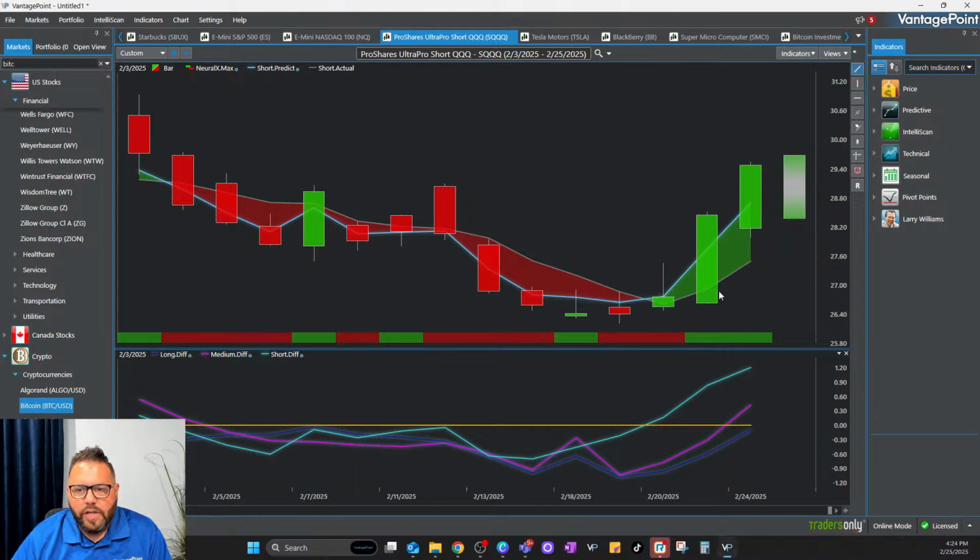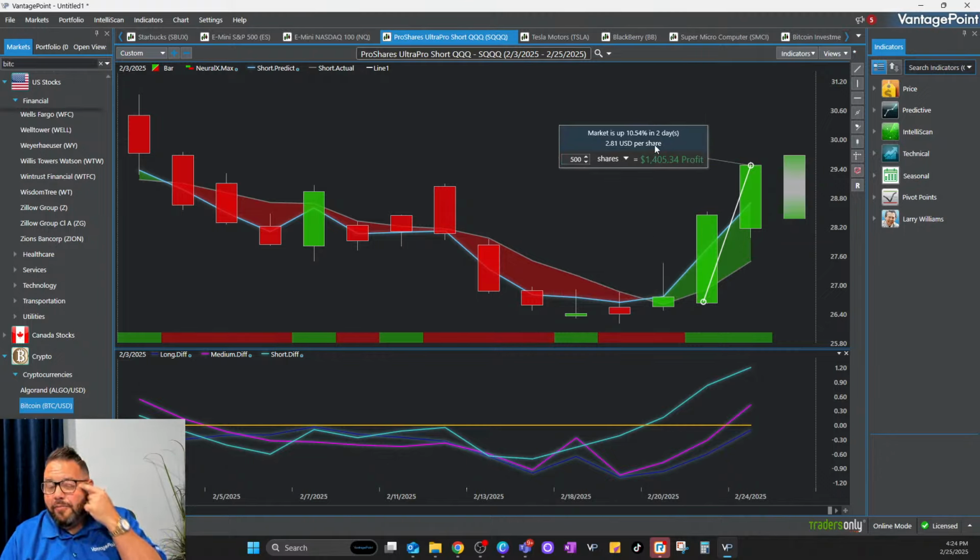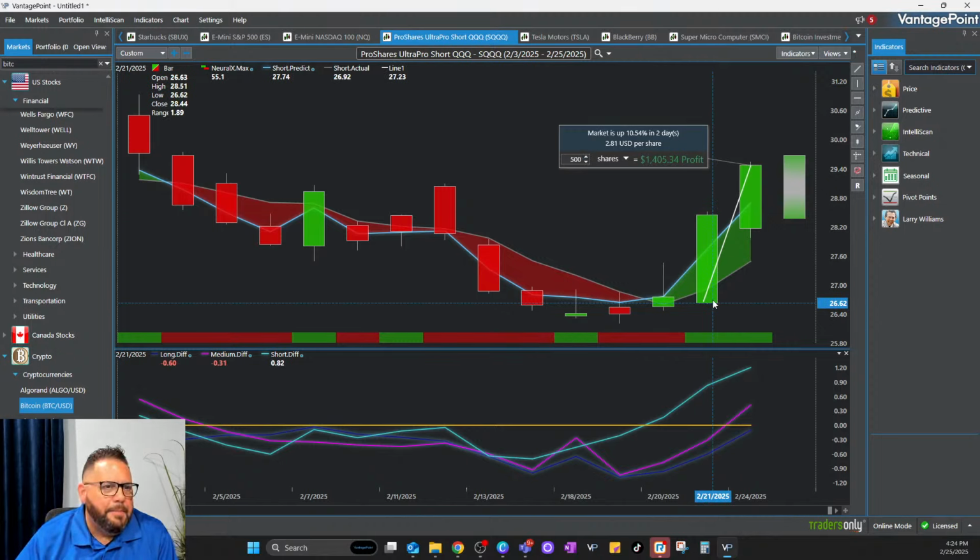A lot of you are probably already buying ETFs that are inverse the overall market. Take a look at the trend on this just in here, not even including today. You're talking about 10.5% in the last couple of days on an ETF that was at the open on this day 26.63. So at 26.63, there's an opportunity there to take the SQQQ to the long side, either buying calls or just simply buying that ETF. The close today is at 30.59.